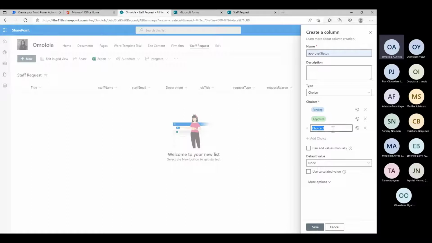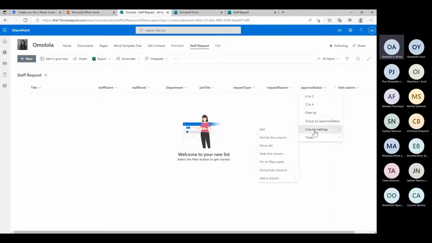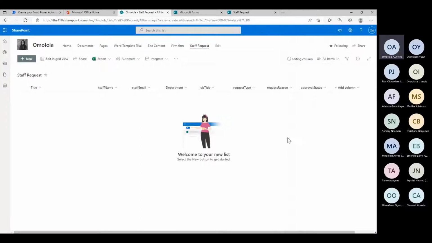And we have declined. Okay. Personally, just for UI sake, I like my decline to be red. I like approved to be green. Doesn't exactly matter though, but okay, save.